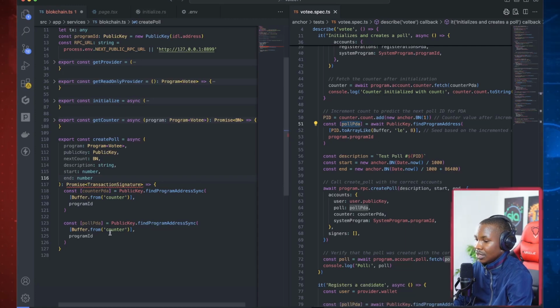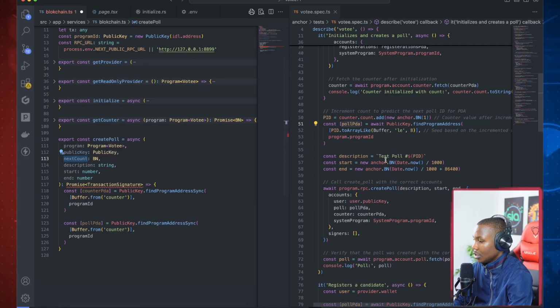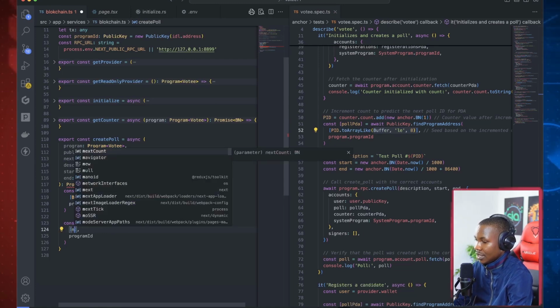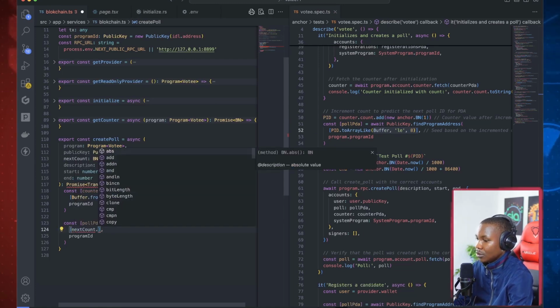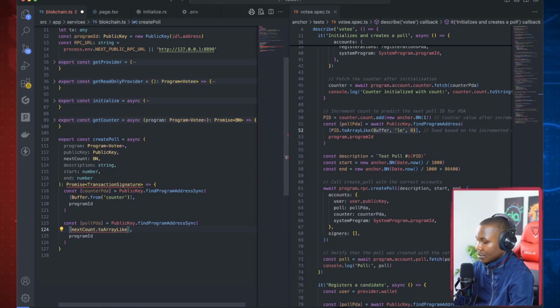The address of a poll. So it's going to be based on, first of all, you need to convert this key, this next count, into this little endian format. So how we do that is we say this next count dot toArrayLike.